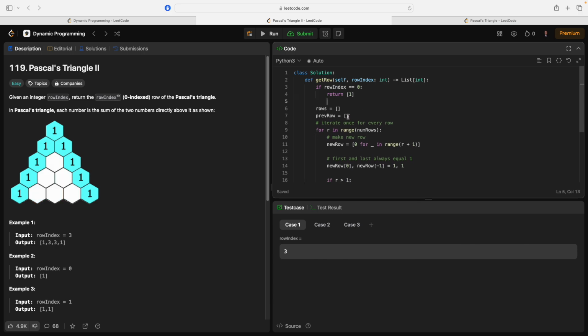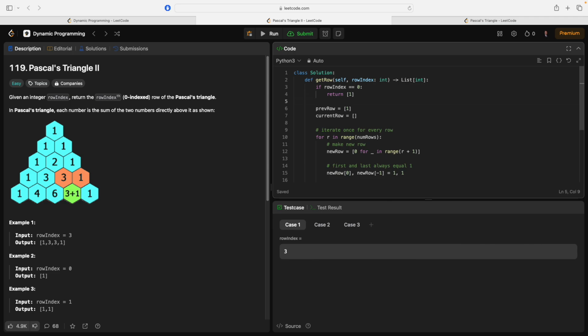So previous row equals 1. Current row, we're not really solving. Here's my thought: we don't really need the base case of instantly returning row index 1, because we can just use row index 0 to solve it.